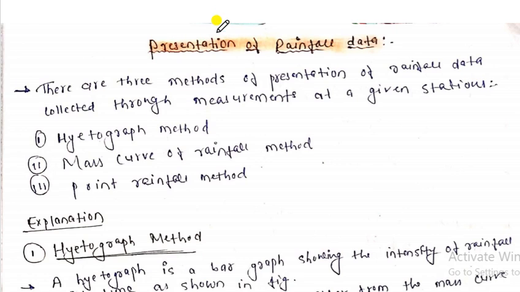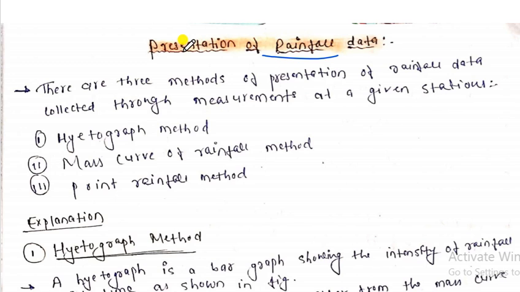Here we will discuss the representation of rainfall data, that is, how the rainfall data can be represented, right? Once we collect the rainfall in the rain gauge, we have to represent it through various methods. We will discuss all these methods, which are very essential. My dear friends, all these topics are very essential, so please concentrate to have a comprehensive technical knowledge in these fields.